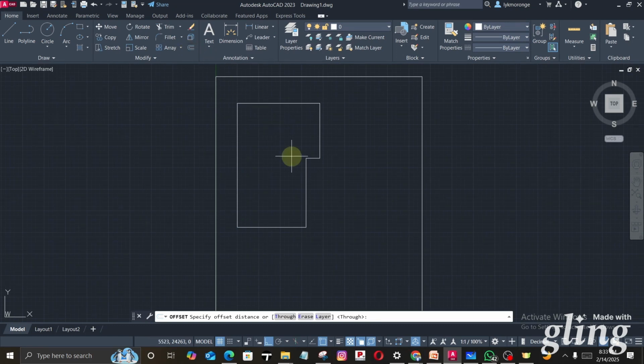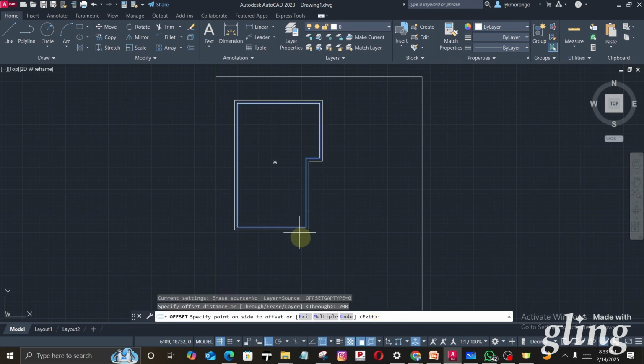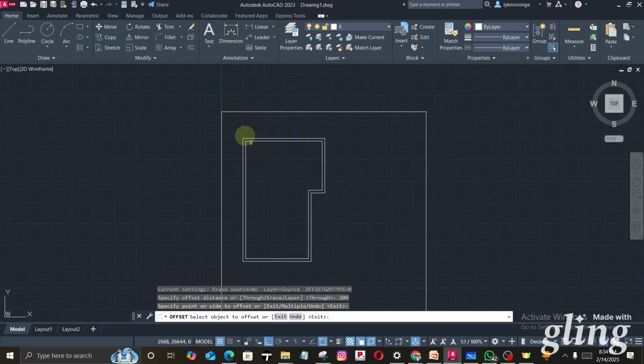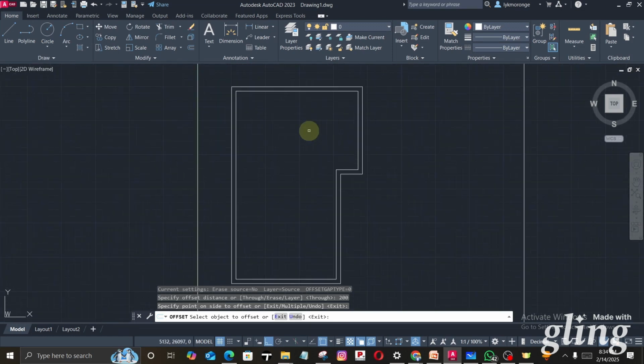So I'll simply click on that, and then to specify the offset distance, you simply write 200, because we want our exterior walls to have 200. If you bring your cursor outside, you'll offset the original wall that you have drawn outside. It will depend whether you offset it towards inside or outside. But for my case, I want to offset it inside. So I make sure that the edge of the wall, from edge to edge, is what gives me the distance that you are measuring. So I think now we have our exterior done.